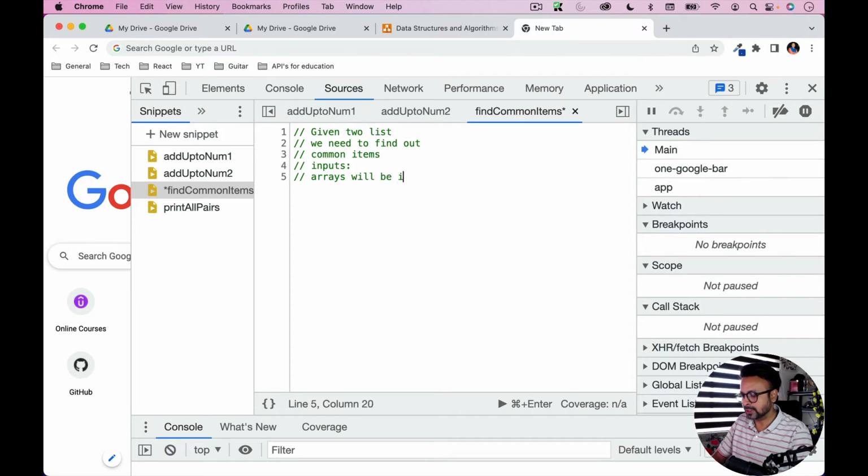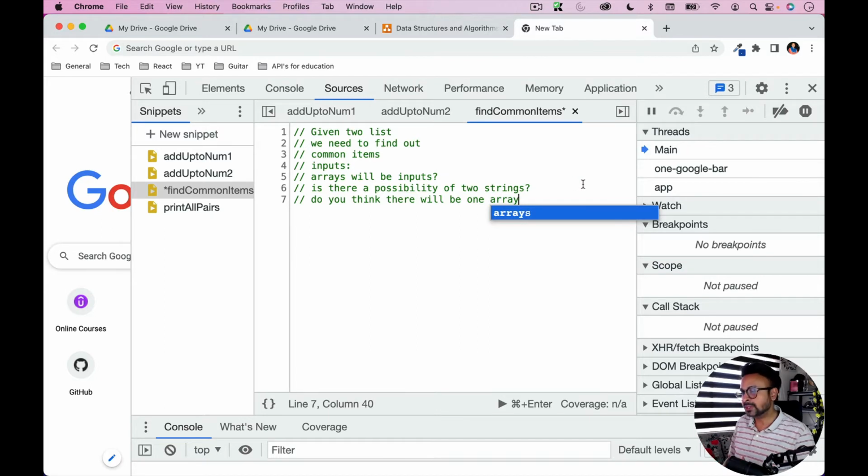Arrays will be input. Okay, we will ask, is there a possibility of two strings also? Do we need to compare two strings, maybe character by character? Is there any possibility of strings as an input? Do you think there will be one array only?